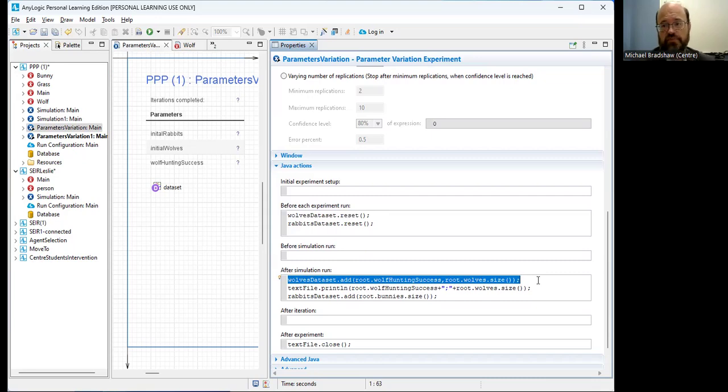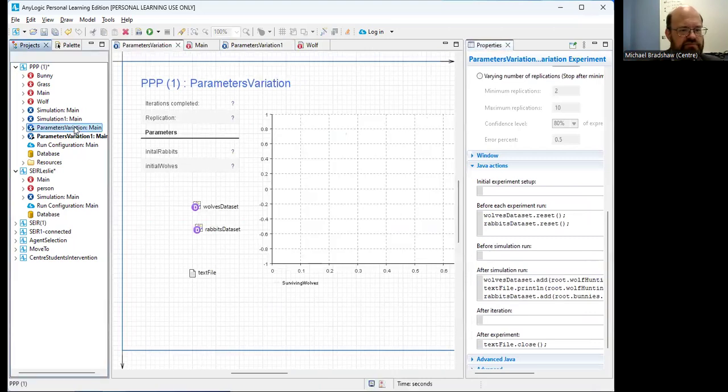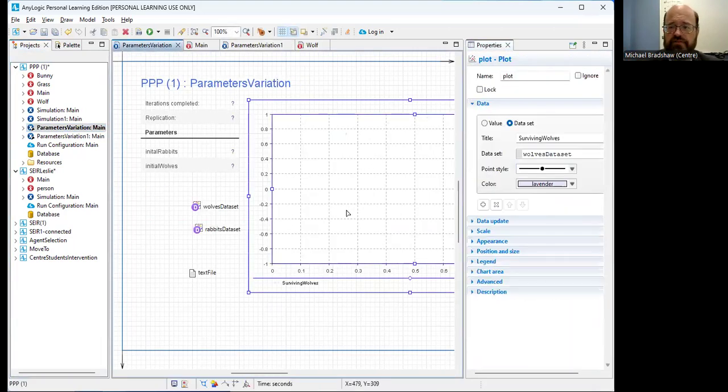And remember, these are pairs. So I provide like the hunting success and the wolf size. And this allowed me to figure out if there's any wolves sticking around after my simulation ran. So this works pretty well if you're working with something rather simplistic. And so, for instance, if I wanted to be able to graph it inside of AnyLogic, that works. The problem is that it gets really tedious because you can only store two things at a time.